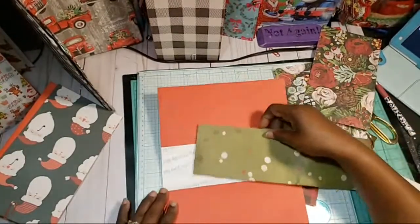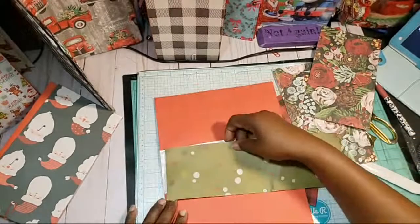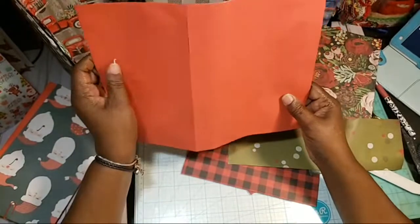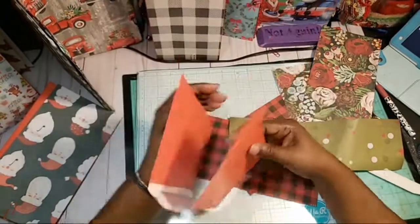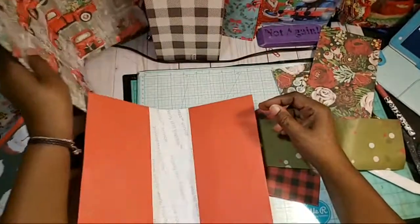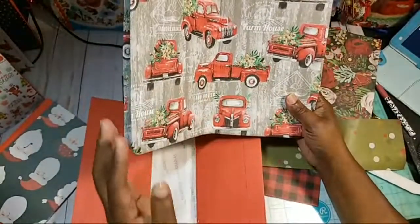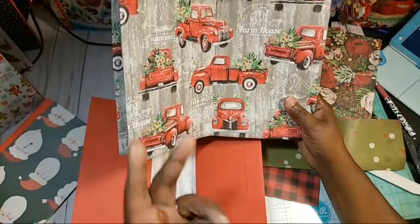So what I'm doing now is these. I had these 9 by 12. I know those trucks are so pretty. And I was just so shocked because I bought this from the Dollar Tree. And I only picked up.